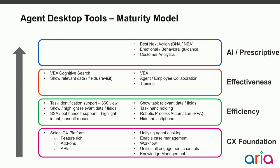Another thing with the integration of the different systems: RPA is a key piece of glue that you can consider, and that might be one of those areas that can help you, at least even in the short term, if you do have a multitude of systems, to connect them together.